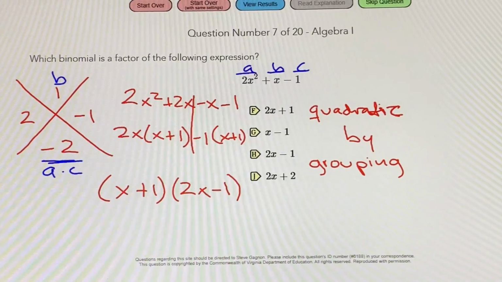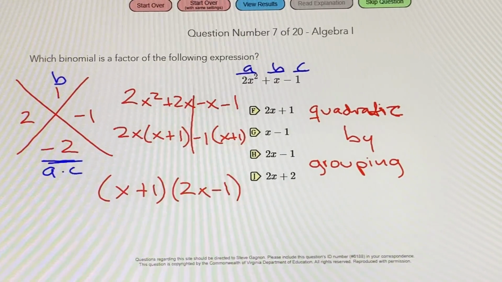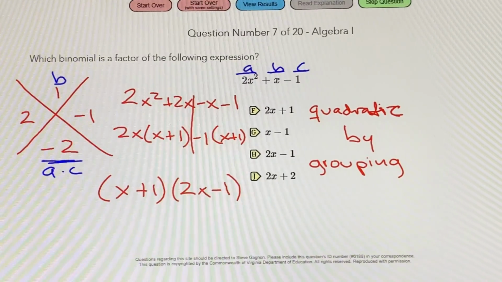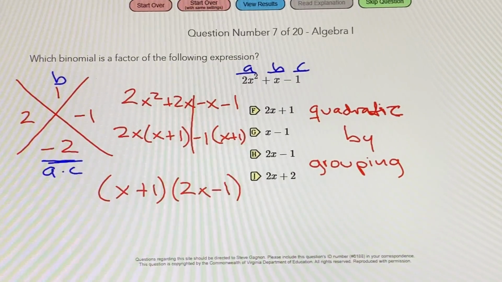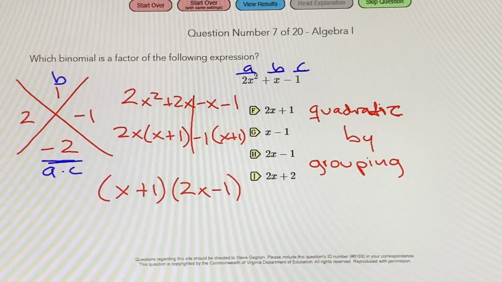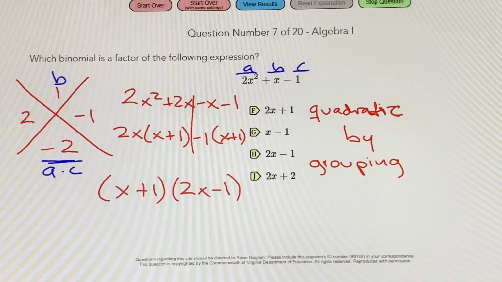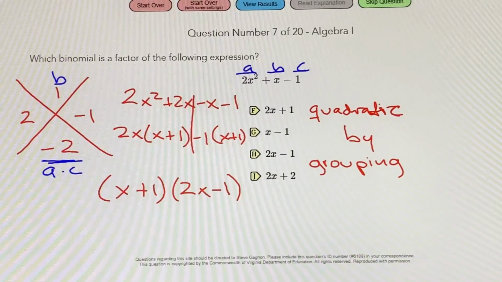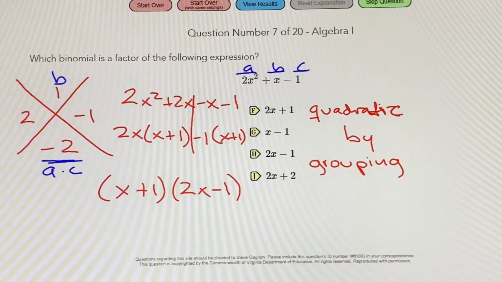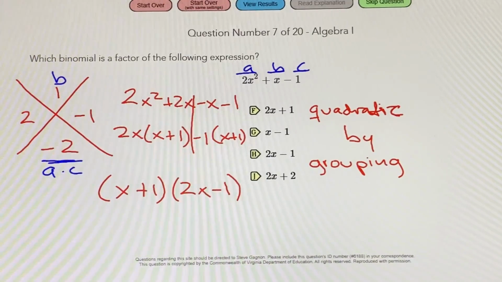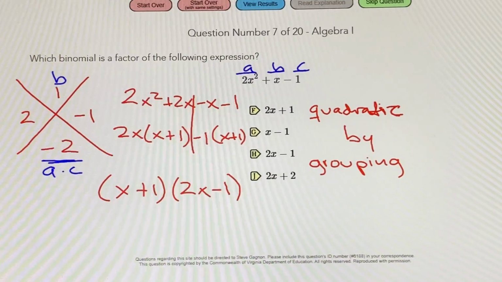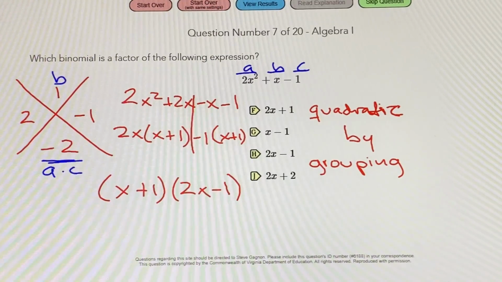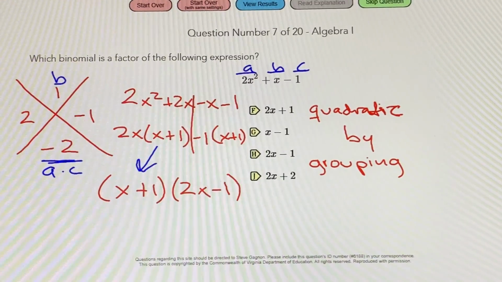Then I subdivide this one in 2, and I'm going to factorize left side and right side. Of left side, 2, common factor 2. X squared and x, common factor is going to be x. And inside, 2 divided by 2 is going to be 1, x squared divided by x is going to be x. Now plus 2 divided by 2 is going to be 1, and x divided by x is cancelled out, so it's 1. So the parenthesis is x plus 1. This is one of the answers, for sure.